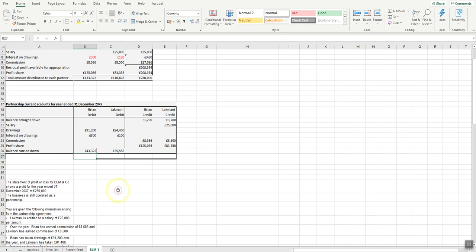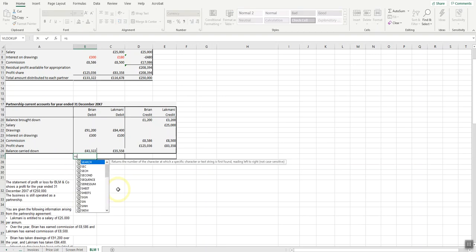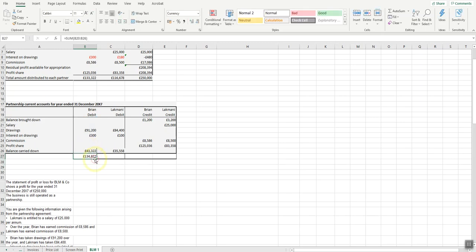And I just have to remember, it's just like any normal T account, to put my totals in. In fact, I'll go all the way across. It's messed up my formatting a little bit, but I think my figures are correct.